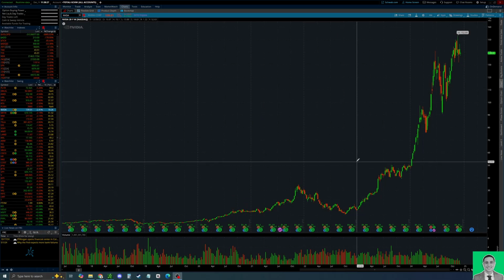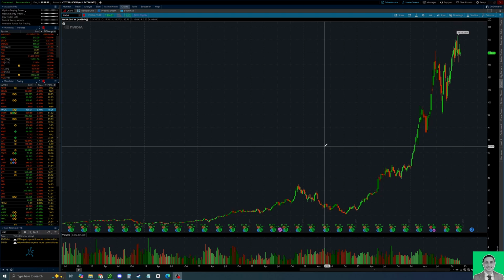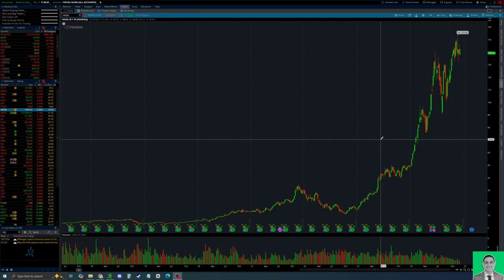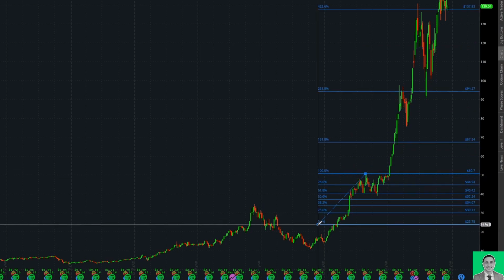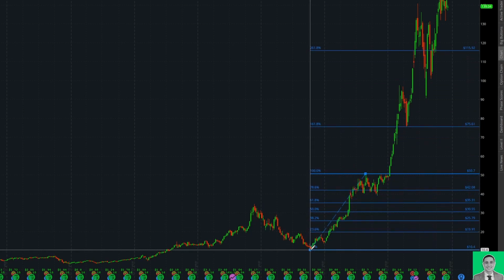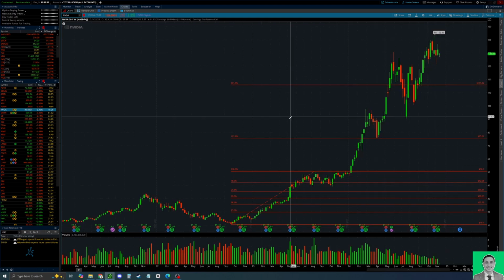The proper way to draw the Fibonacci retracements on your chart is to pick a high point and a low point. It can be used on any time frame, but we're going to be using it on the weekly chart since longer term levels are more significant. So for this example, I'm going to be drawing the fib retracements on this high point and this low point right here. So I just click once at the top, and then click a second time at the low point, and you can see it draws the Fibonacci retracements on the chart.